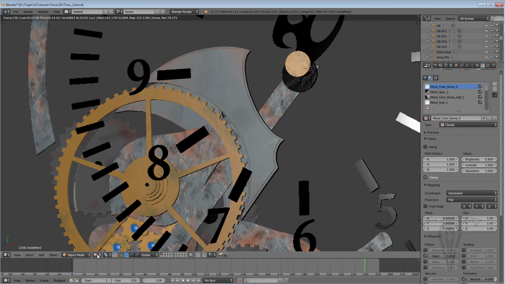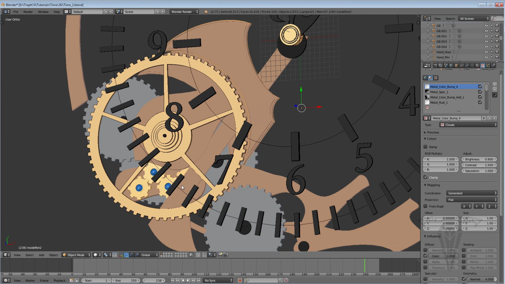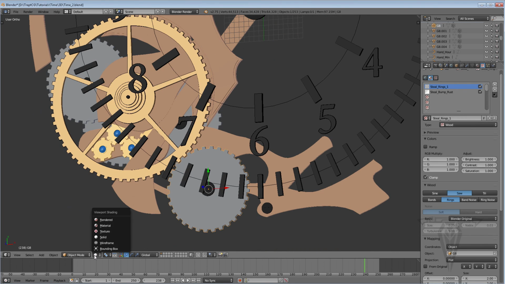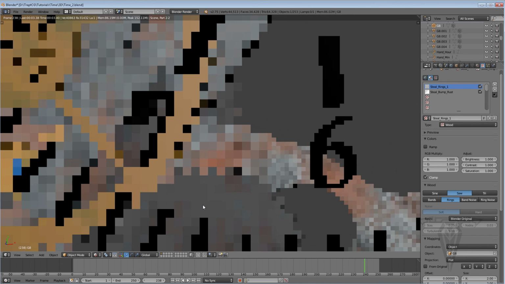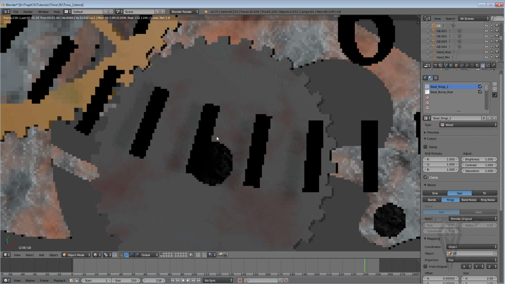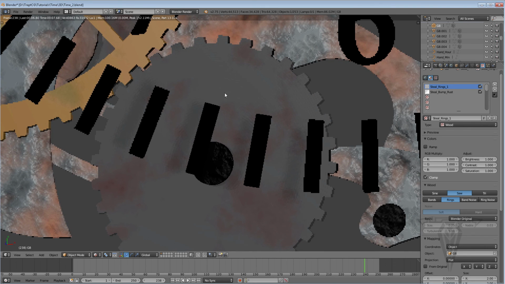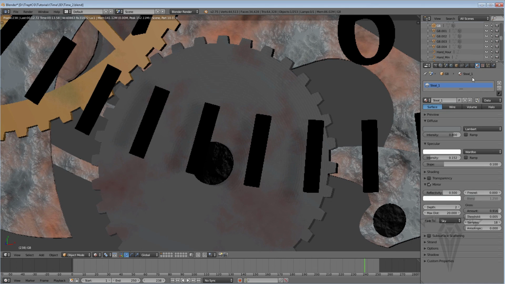You go ahead and go back to solid. Let's see, these pieces, they're a good one to go to. Okay, so you can see here they got this ring pattern as well as the rusting look. What I did was under the material, just played with a little bit of diffuse. I don't have the intensity all the way up.